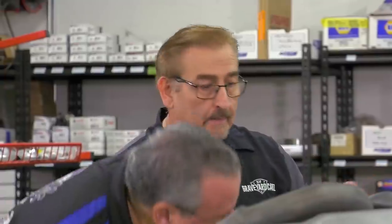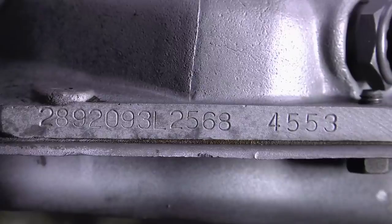Yeah. I believe, and you know these parts a little bit differently and better in some ways, I don't mind admitting that, the actual transmission part number, 2892-093, is the same for a 383 HP and a 440 HP. And an A12 car also, yes. An A12 would have got it as well. So we know the engine's correct for the car. We just have a discrepancy here in the vehicle identification numbers.